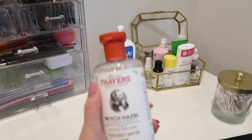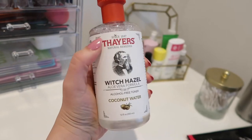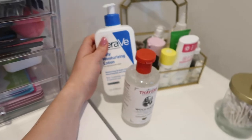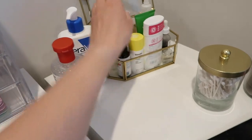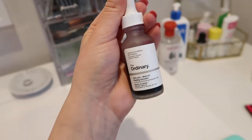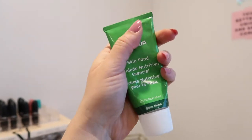Over here is all the other skincare stuff I use. Fares has a new scent — coconut water — and I used it for the first time yesterday and it smells amazing. I've been through like 10 bottles and my skin loves it. Then I have my favorite daily moisturizer, sunscreen, rosehip oil, a couple of masks, the Drunk Elephant baby facial mask, the Ordinary chemical peel — which you can now buy at Sephora — and the Skin Food stuff.